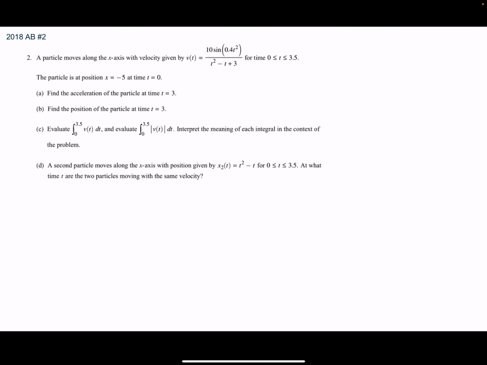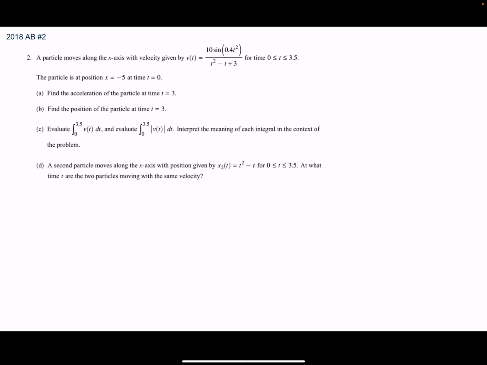2018 AB number 2. We have a position, velocity, acceleration question here, which is everybody's favorite. I have to tell you guys, anytime I get a crazy function on number 1 or number 2 on the calculator active section, I'm automatically putting it in my Y editor, meaning I'm putting it in to be graphed. Even if I never actually look at the graph, I'm going to use the fact that it's in the Y editor to take derivatives, to take antiderivatives, all that good stuff.